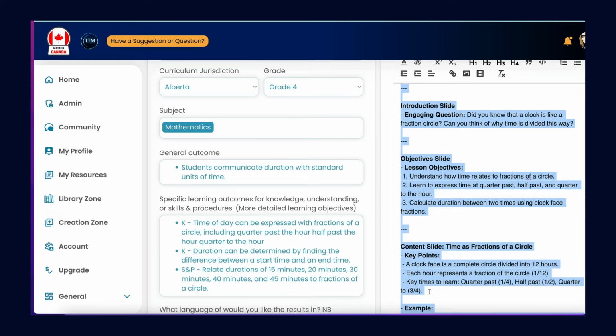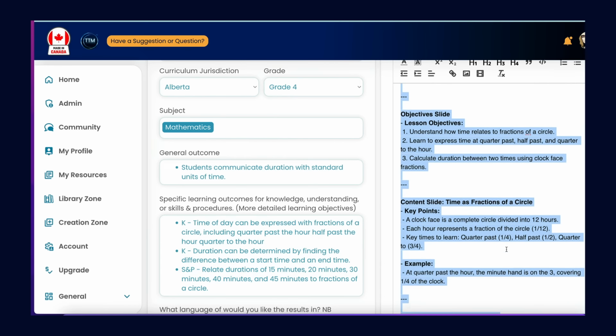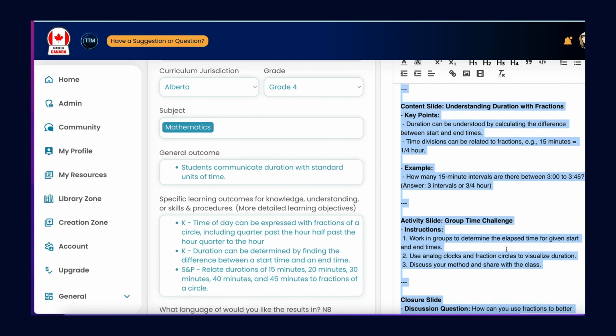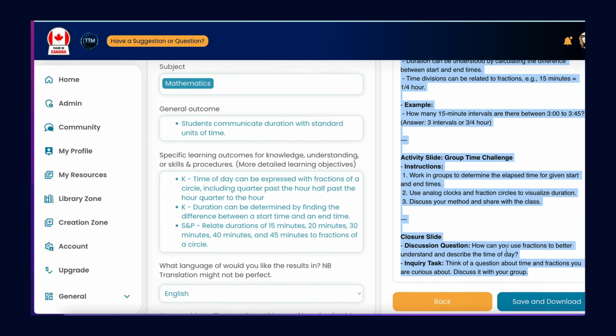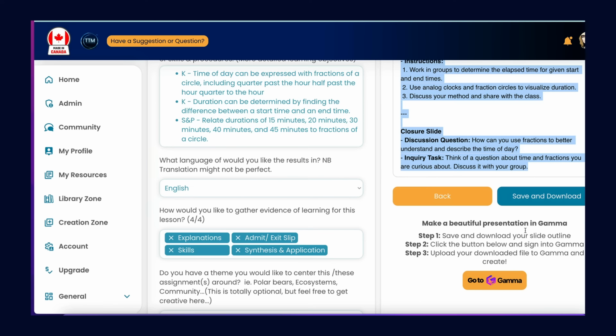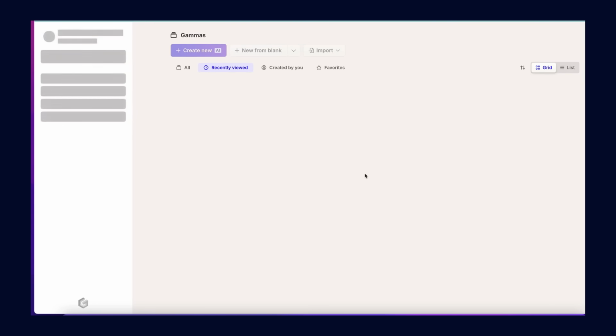Now what I'm going to do is we actually use a third party for this because we just haven't had a chance to build out a designer yet, but in the meantime, we love this one. So we wanted you to have access to go to Gamma. So here you just click, grab all that text, copy it.